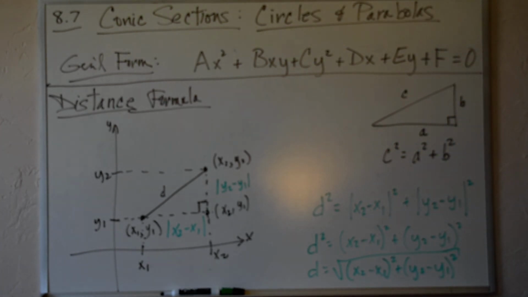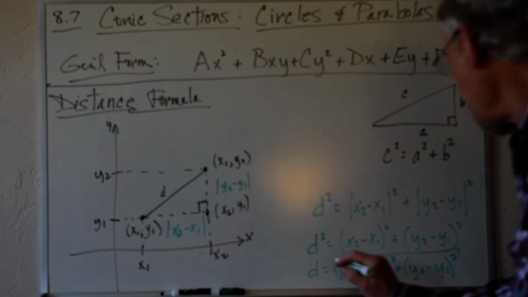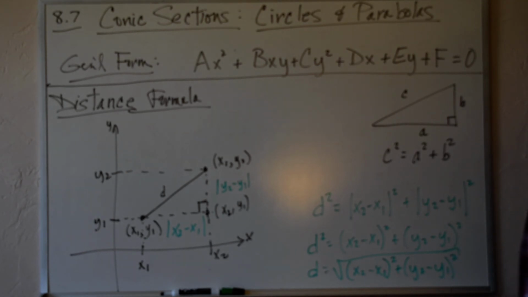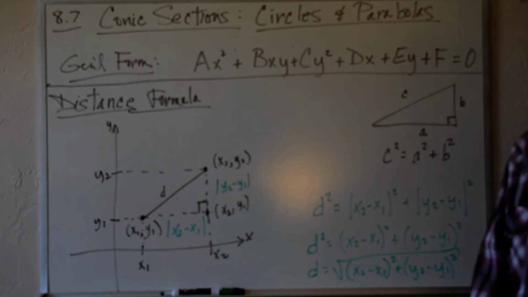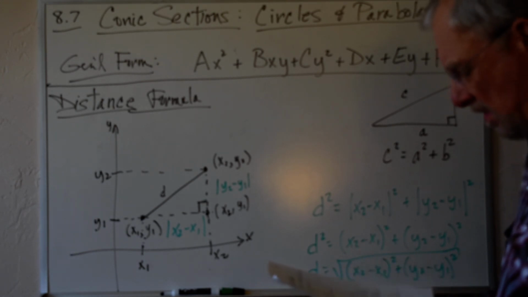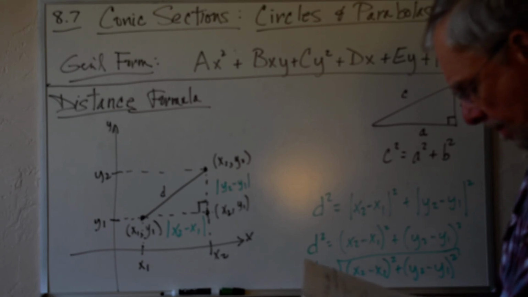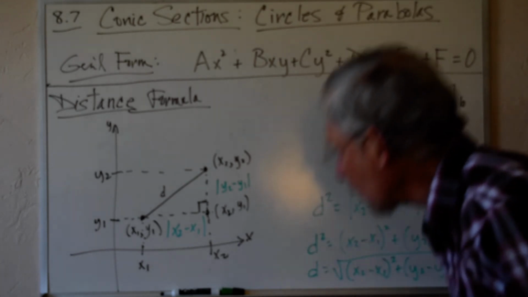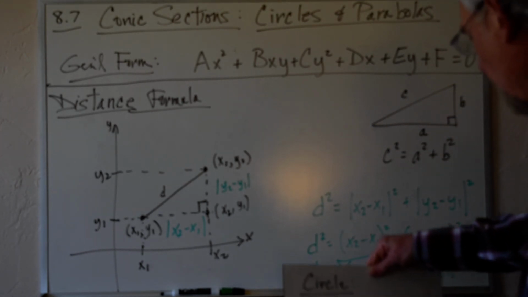And there it is. That is the distance formula. And that's a really essential formula. You can't do too much more mathematics than you've done already without using this from time to time. This is going to pop up all the time. Okay, so how does this relate to circles, our first conic section?